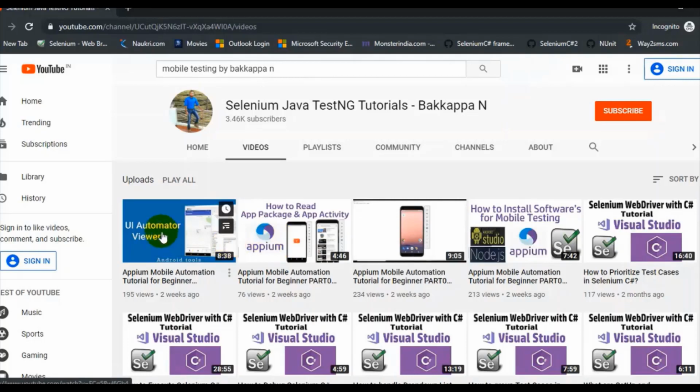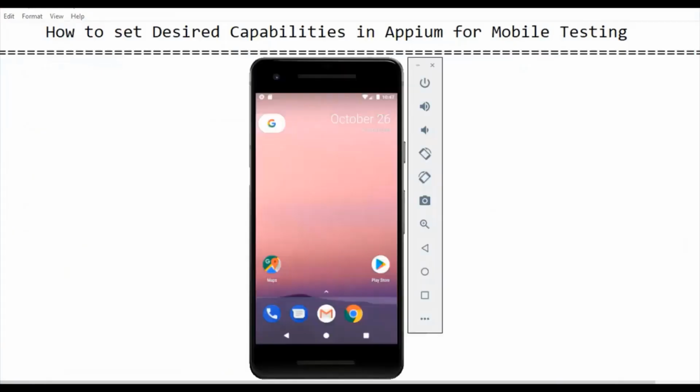In the last tutorial, I spoke about what UI Automator Viewer is and how to use it to inspect the mobile element. So in this tutorial, I'll talk about what different properties are required and how to set them by using the desired capabilities in Appium for mobile testing.